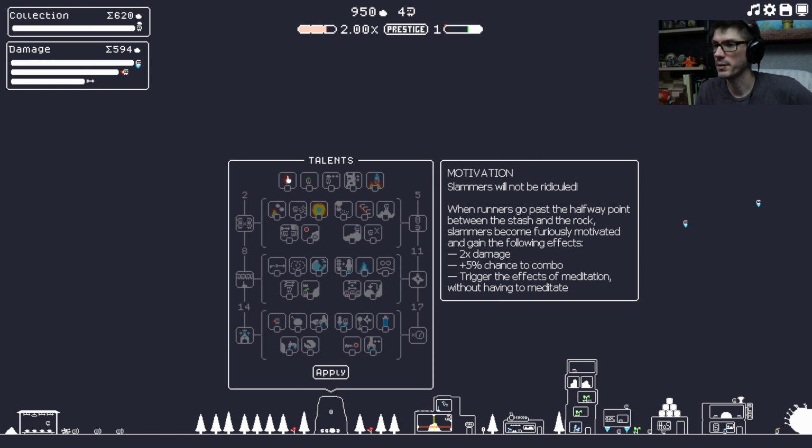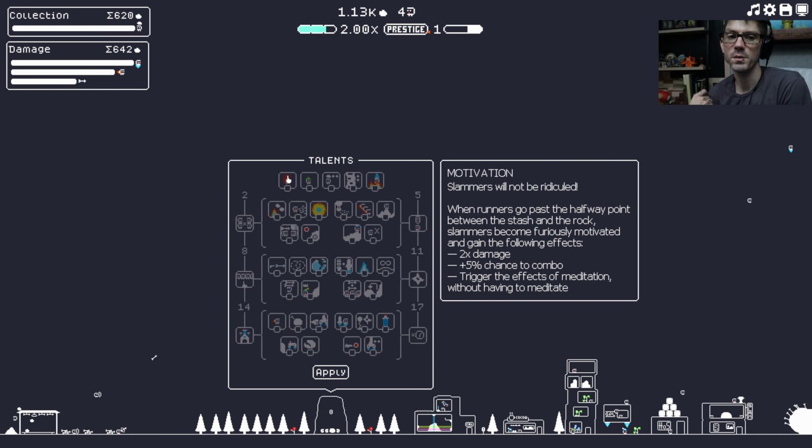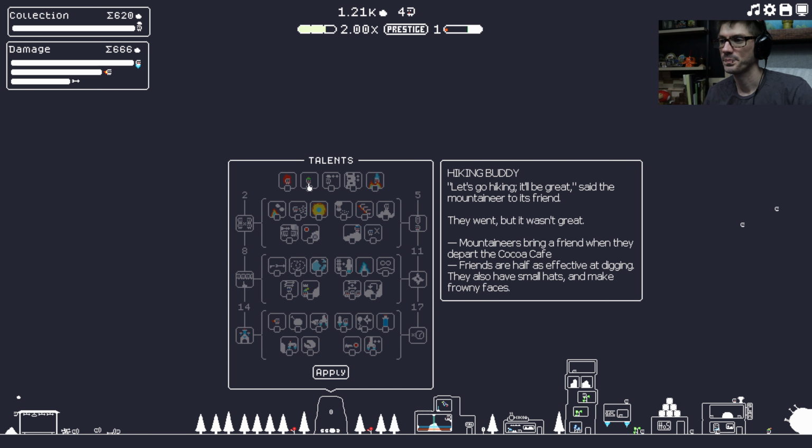Slammers will not be ridiculed. When runners go past the halfway point between the stash and the rock, slammers become furiously motivated and gain the following effects. Oh man. I gotta say, I can appreciate a game that... It's not like it makes fun of itself, but it's cute and quirky and just little humor bits that are not over the top.